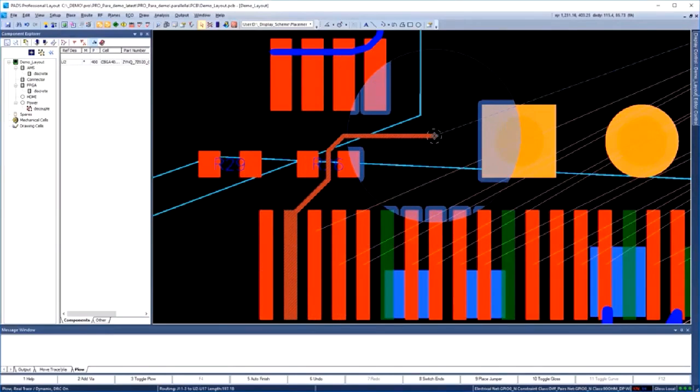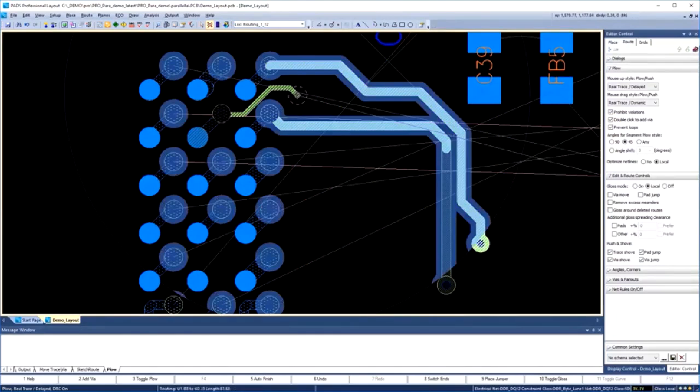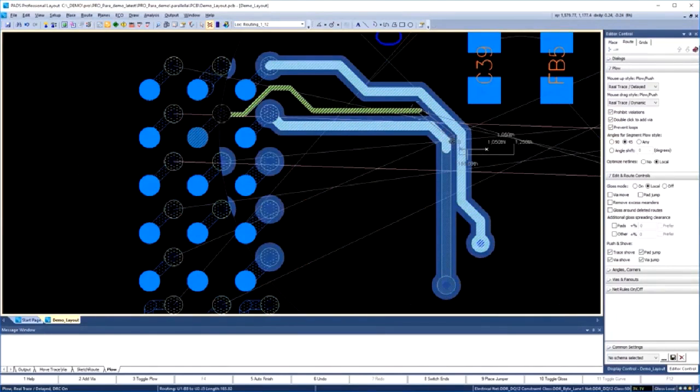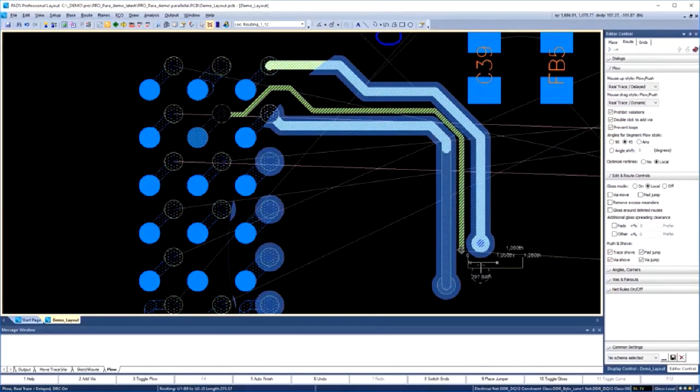It is also extremely helpful in identifying the clearances of objects that will prevent a trace from entering a tight space. Active clearance will reduce your frustration level in highly dense areas when traces just won't go through. Interactive routing supports 4 routing methodologies. We have real trace delayed, the recommended mode.